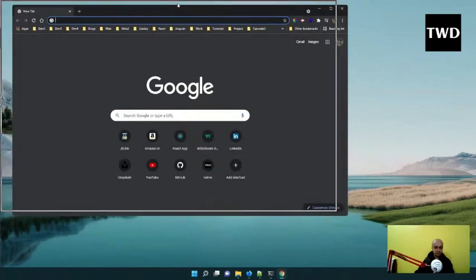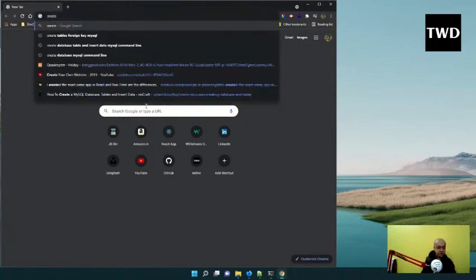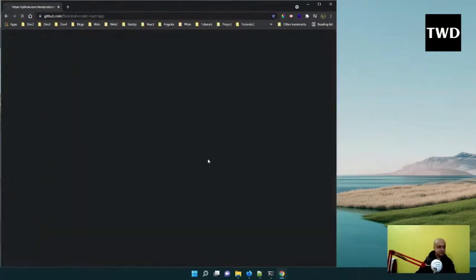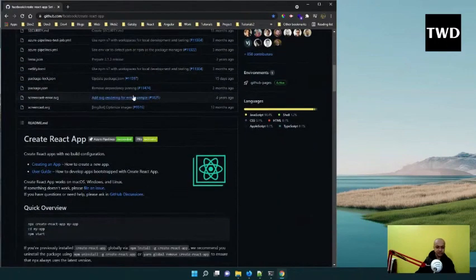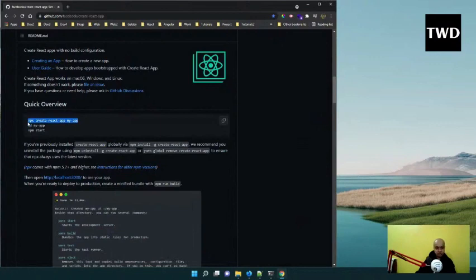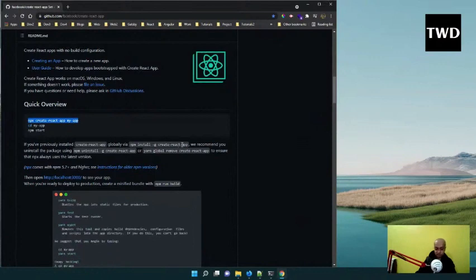Create React app. So see, this is there. Create React app is given by Facebook, because Facebook created React. They are also telling that nowadays you have to do it with npx create-react-app my-app, and you should have npm installed. Earlier the way was different. It was with npm install minus g. You had to install something globally, and then create a React app with this command. So that has completely changed.